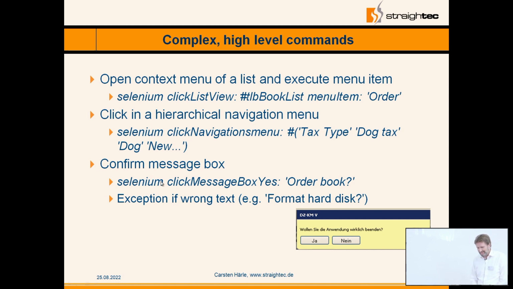If we started with click message box yes without any title, sometimes completely different dialog boxes appeared, and it just clicked yes on everything, and the real path of the test case diverged completely from what we wanted to test. So therefore, we made it mandatory that you have to specify the label of the message box you want to click yes on.